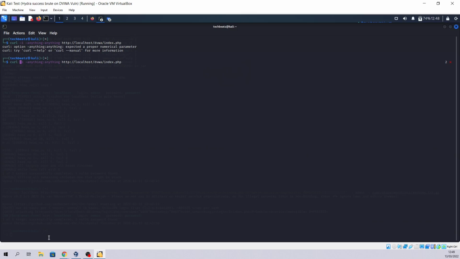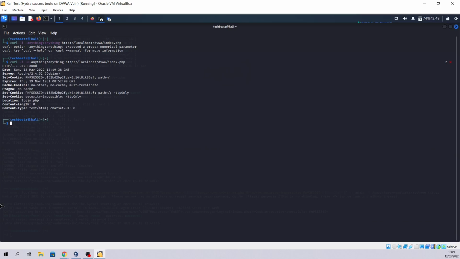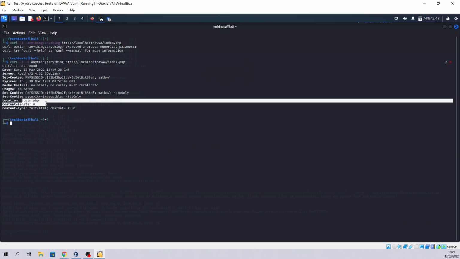I've forgotten to put another switch, which is -u for the username, so I'll take that out. There we can see that even though we're going to index.php, the location tells us there's a redirect. Where has it gone to? Login.php. Brilliant. This is exactly the behavior I wanted for the reasons explained just a moment ago.